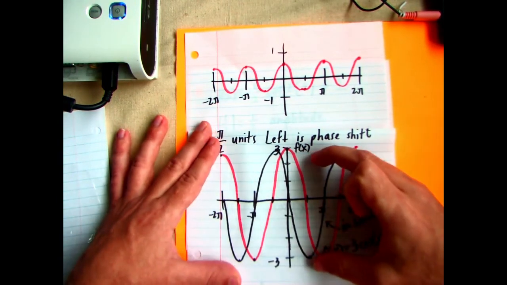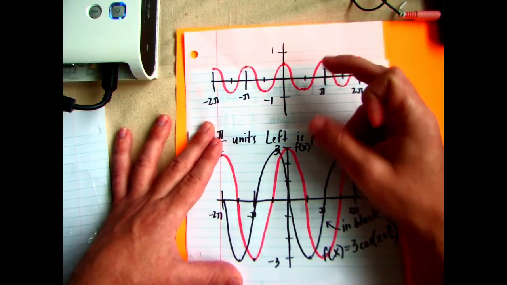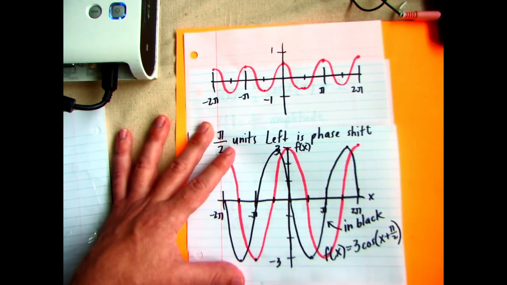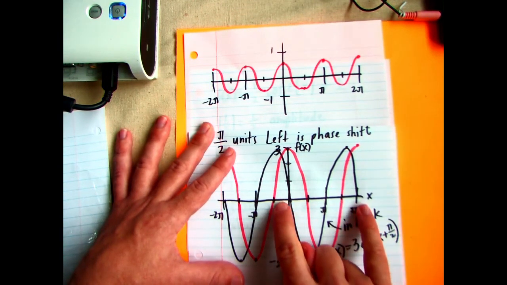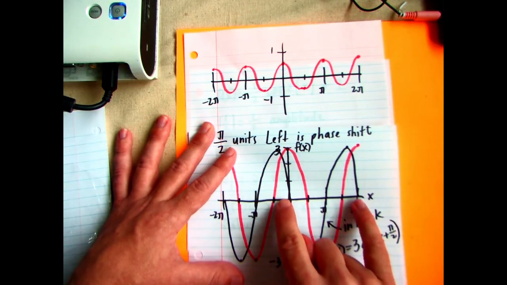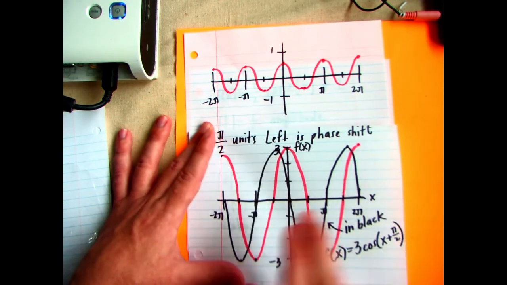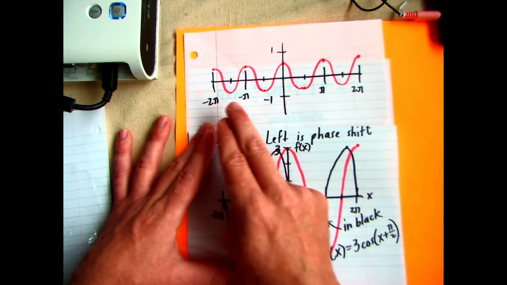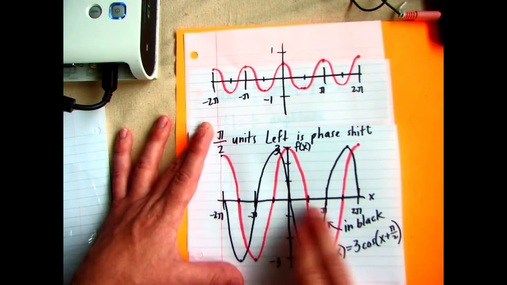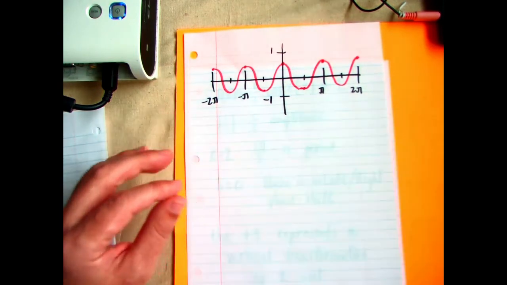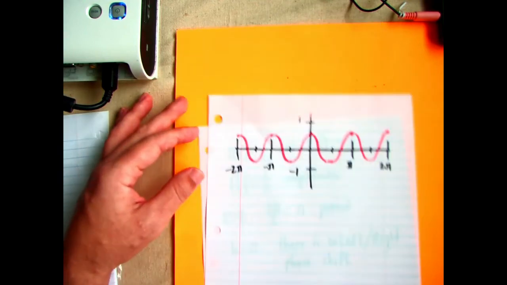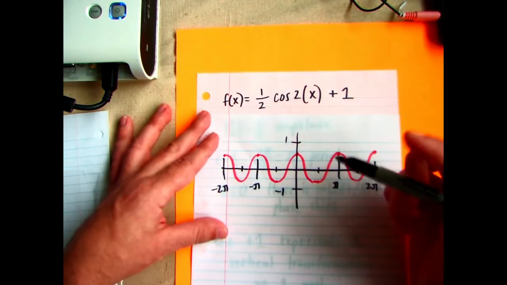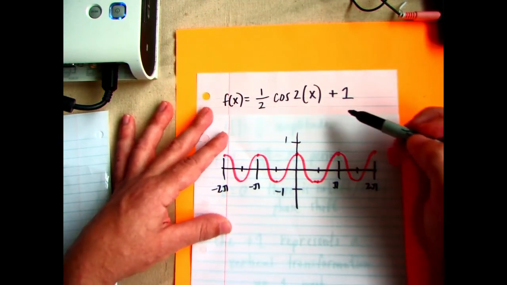And before we do that, I just wanted to have a sense of what this amplitude is doing. So when you see graphs, you kind of have a sense of what the amplitude is. In the first one we did, amplitude was 3, so that's a much taller graph. Period was 2 pi, so one wave was completed in a 2 pi distance. With the one we just did, the period was pi, so there's more waves that are going to happen, right? If your period is pi, you're going to see more waves.